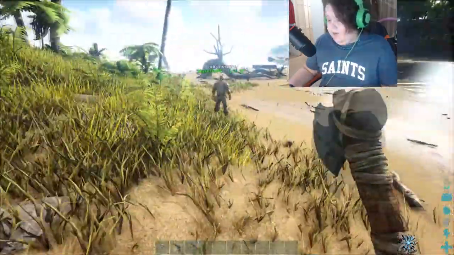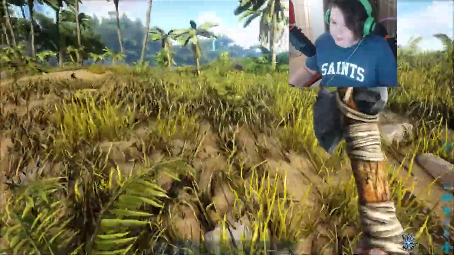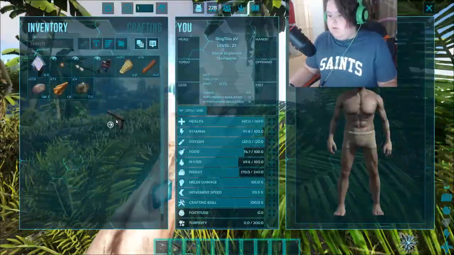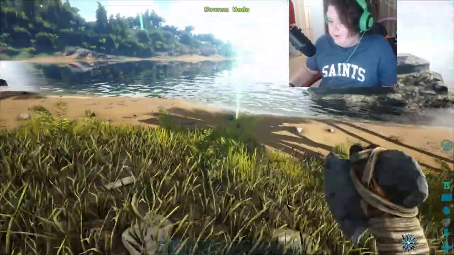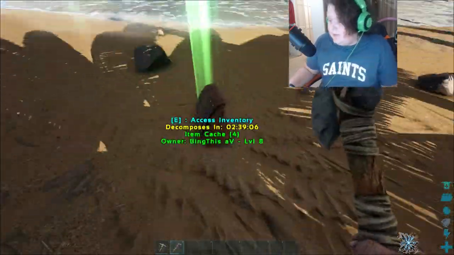There's a green drop. What level do you have to be for green? Why do I have this gun in here? I don't need it. I'm not sure. I'm level 10, so I'm gonna go. I wanna say it's 10, but I'm not sure. Oh, that's my stuff. That's not a drop, that's my stuff. I know. I don't need any of that.